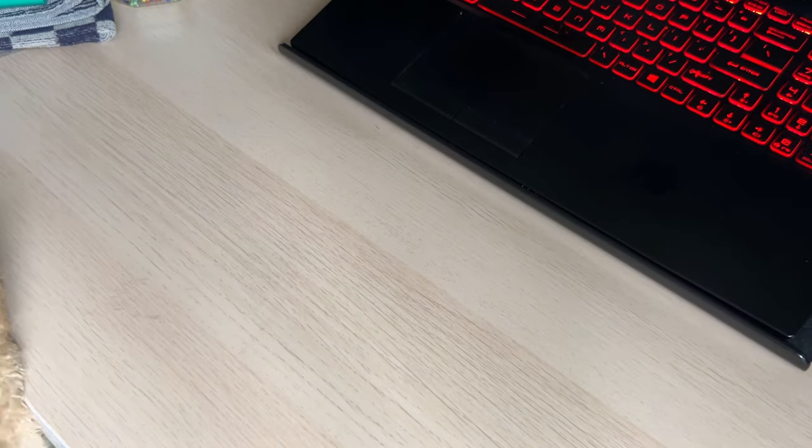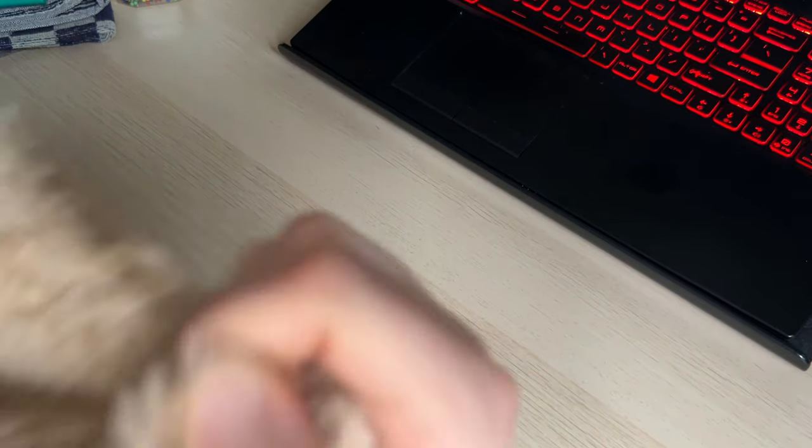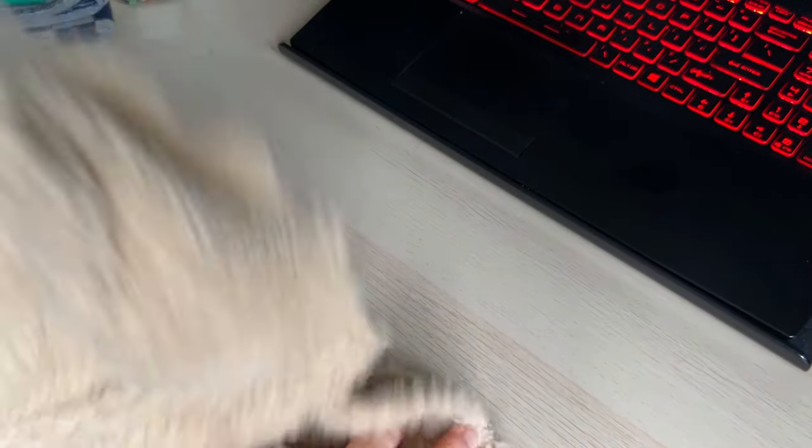So, I'm going to find where I want to cut. I have already used this one before, so right there. There are already bits and things cut out. I'm just going to lay this one flat.